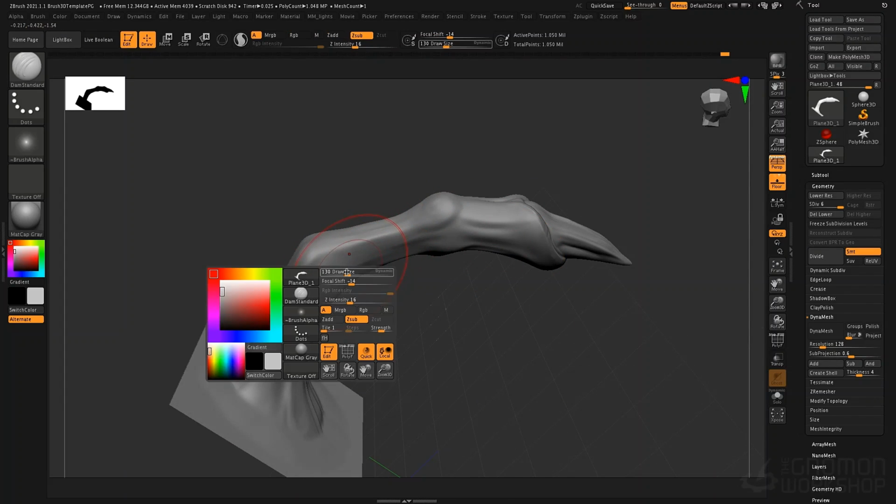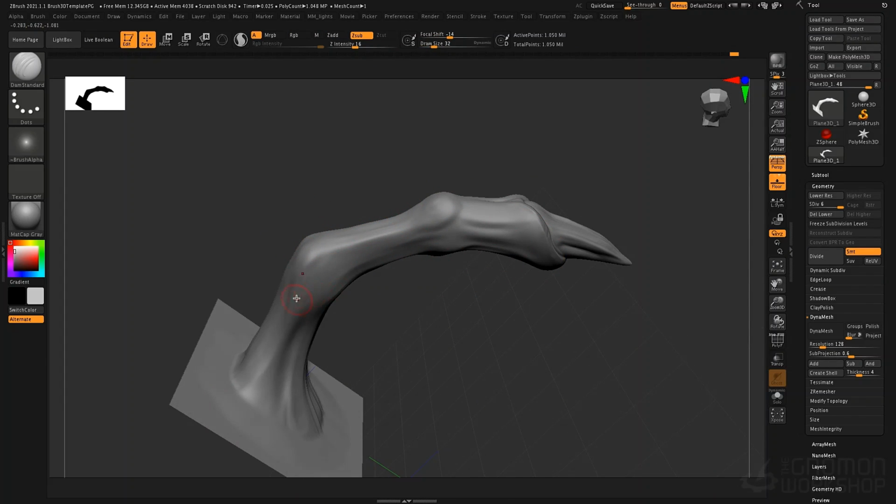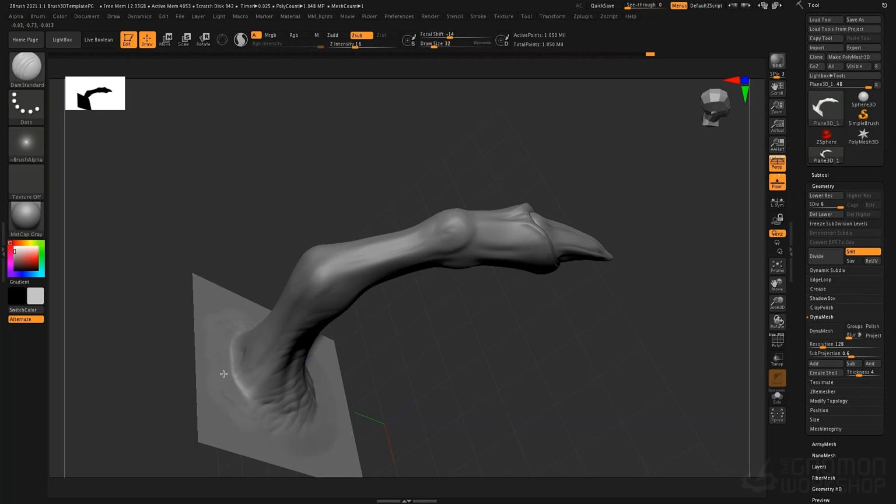And I'll go back to my standard brush and create some wrinkling here. So I'm just going to sculpt some wrinkles around the sides here. And maybe I want to incorporate some of these wrinkles into the base, so when I draw this shape out, it has some texture that can help integrate it into the surface around it, so it doesn't just come out of nothing.